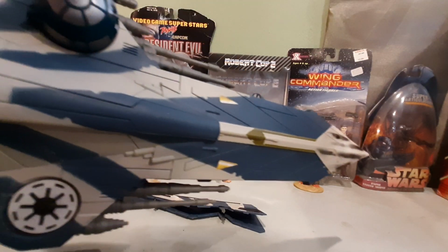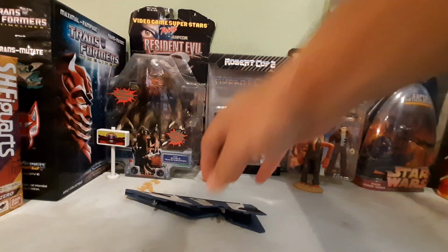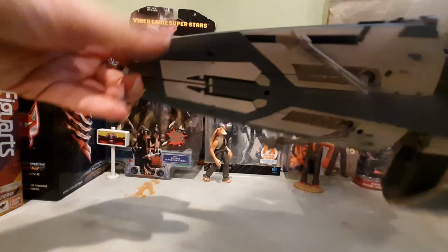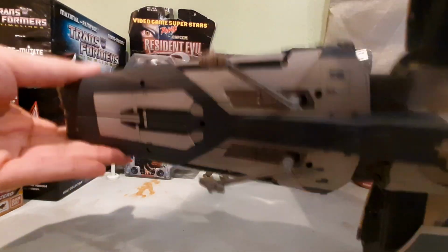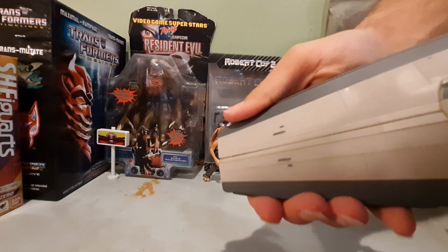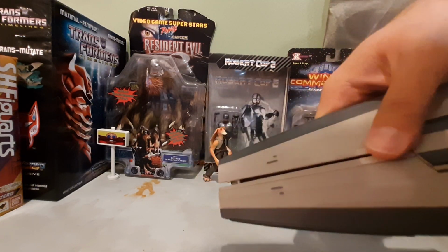So, because I said the Sith Infiltrator is the counterpart to the Delta 7 Starfighter in terms of toyetics and whatnot, the Scimitar, or the Sith Infiltrator, whatever you want to call it, has a similar play feature, though it's not as intuitive as the Delta 7s, and let me explain why. So, unfortunately, as you can sort of see, there is no button to really do this, so what you kind of have to do is a bit of a pain in the ass. See how this is kind of splitting down the middle again? This is not super accurate, but you kind of have to, there we go.